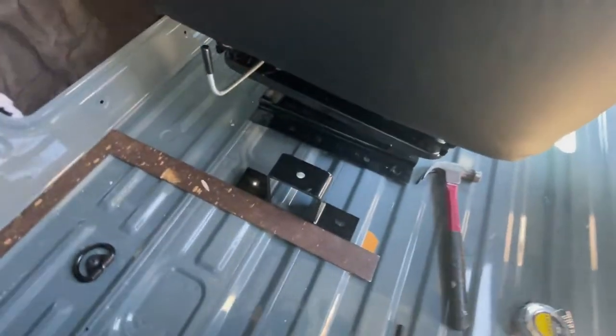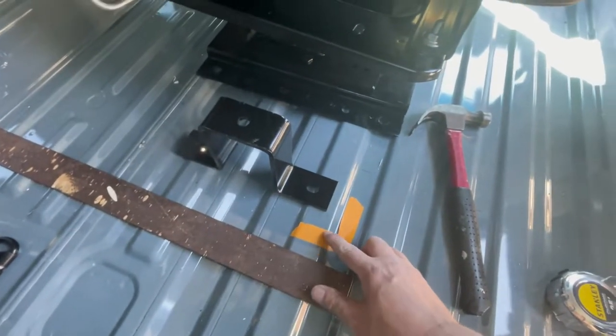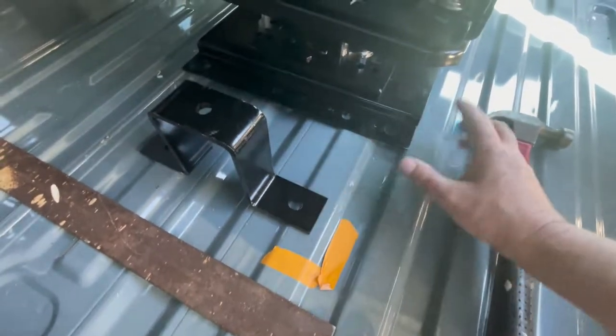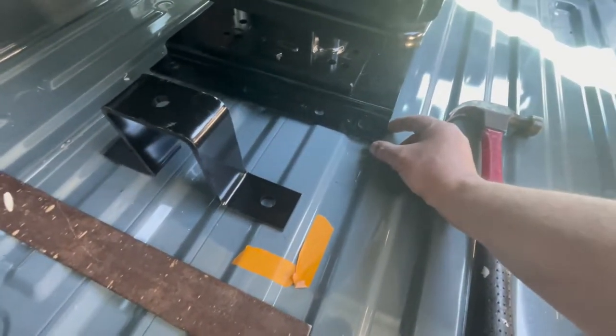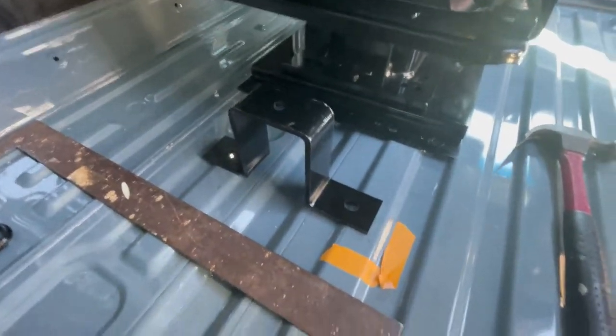So this is marked properly here. As you can see, this is where the chair was, and it's not far off. I moved the chair out of the way here, but this corner was right in here. It's going to be pretty close to where I had it originally, not too bad.